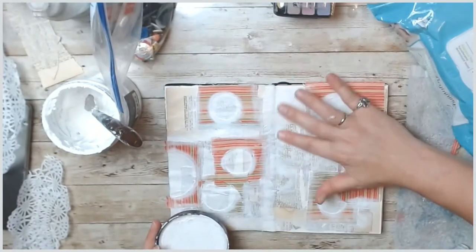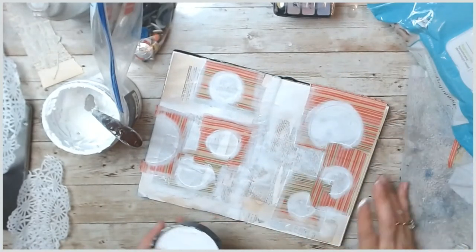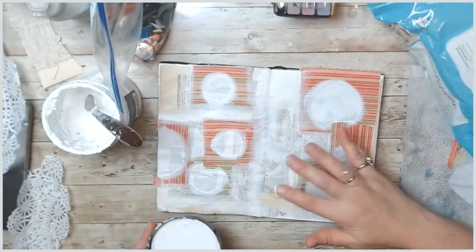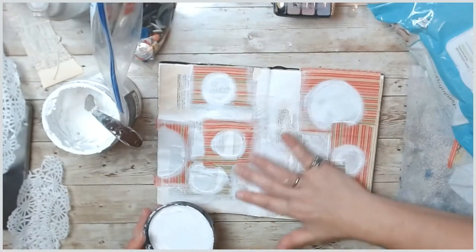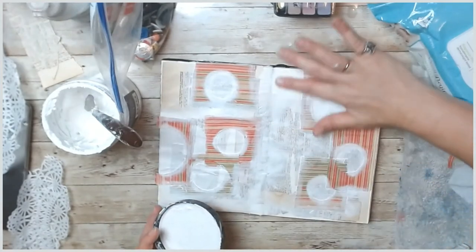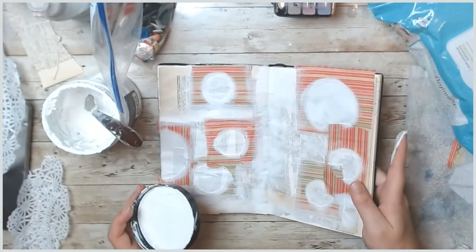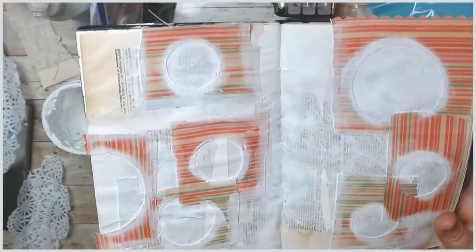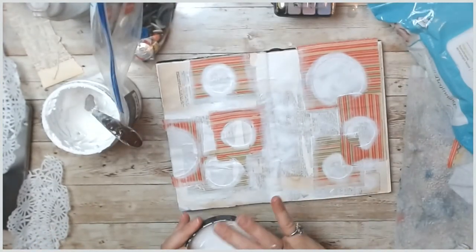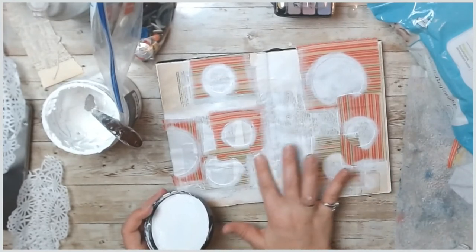Middle, make it nice and bright in the middle. You can still see the text. I don't know if you can see it in the video, but you can still see a lot of the text down there. I'm not covering it all up. It'll definitely lighten as it dries, but you can definitely see the text that's up there. I don't like to cover it all up. I like to leave some of it showing.